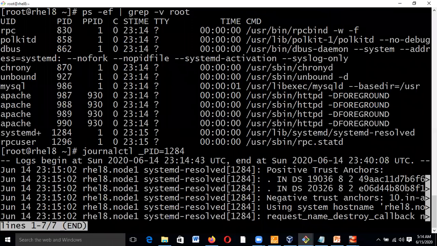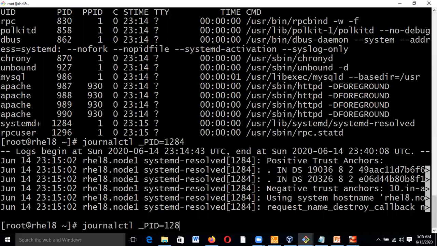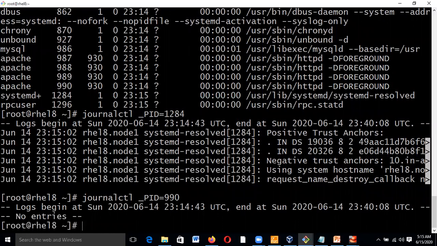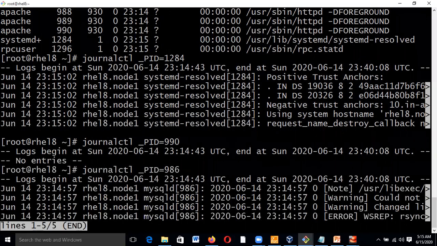So you can see here, particularly about the systemd process, if I want to know about that, you can see all the information over here about how systemd resolves, and if there is any kind of Apache service, what is their process ID. Process ID is 990. If the logs are not there, then it will say it does not exist. So here you can see the MySQL service logs, particularly whatever systemd had generated, all the logs will be stored in that.